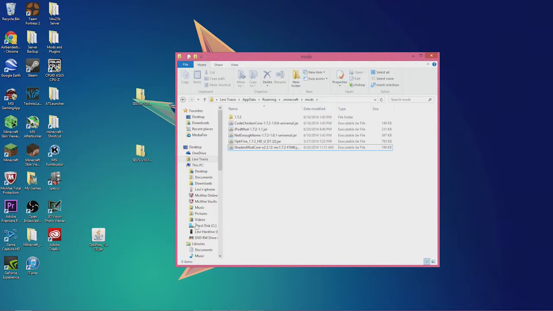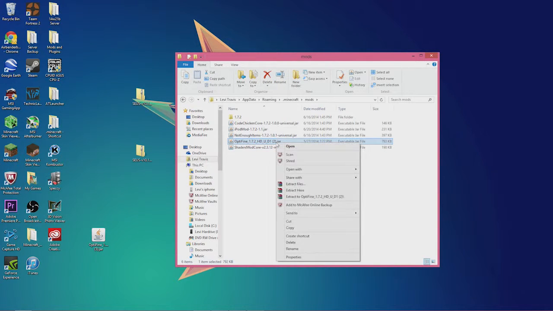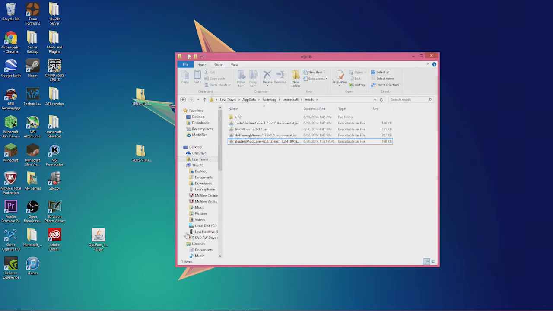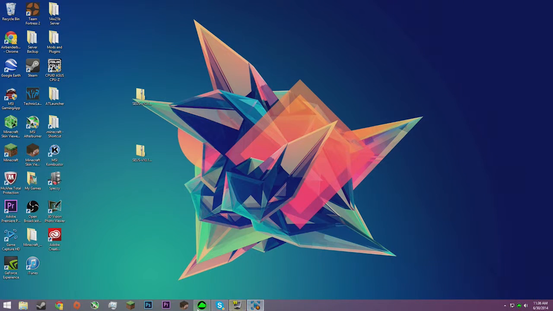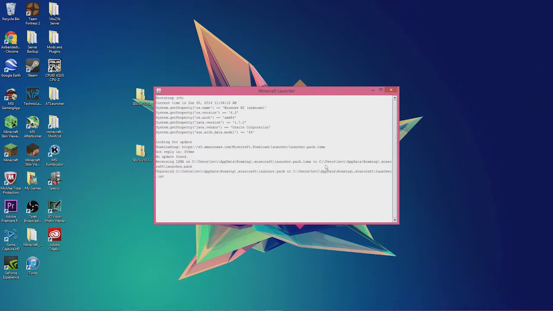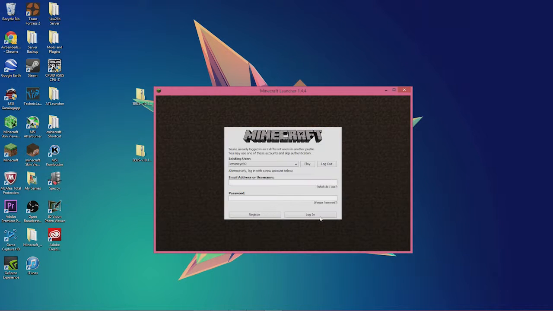Alright? It's very easy. But if you want Optifine as well, with your Forge, you're just going to want to drag it into the mods folder also, after you've installed it into your .minecraft. Now what you do, you're going to want to go into your Minecraft launcher. Alright, just wait for mine to load. It's taking a long time to load, but there it goes. Alright. You can't obviously see what it is, so just type this in.